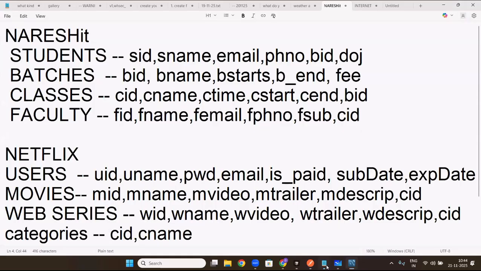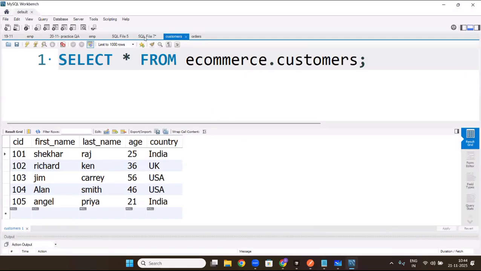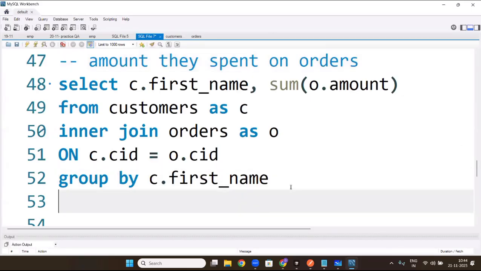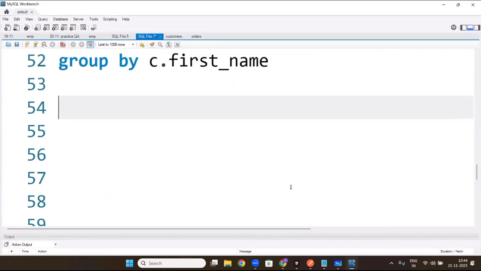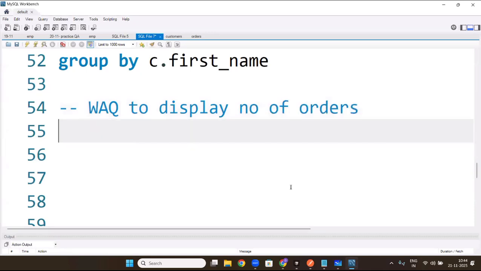We'll leave, all people just think. Sir, anyone with a question, you can tell me now. Slowly do it, no worries. Write a query to display customer country, number of orders country-wise.